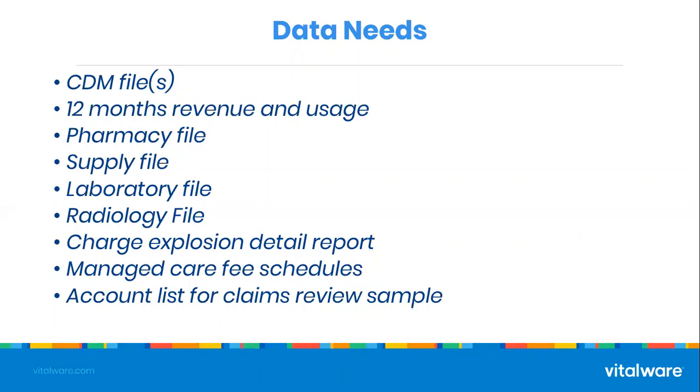Charge explosion detail report. So looking at the charge explosions that you have created, do they all still make sense the way they're built? Does the service that we're providing when we enter that charge still include all of those components? And are all of the CPT codes and revenue codes and descriptions, are those all still correct? You're going to need your managed care fee schedules for some pricing analysis work that you'll want to do. And then an account list for a claims review sample.